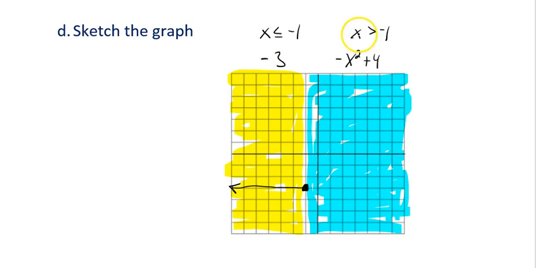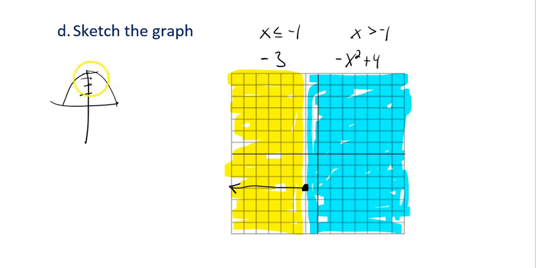In the blue section, we are talking about things x greater than -1, and because it's greater than, I'm going to make sure I put an open circle on this one. But I'm going to do the graph of -x squared plus 4. So this is a parabola. It's been flipped vertically and moved up 4. So if you think about what that looks like in a whole graph, it's something like this. And so I'm only going to graph the part of that that would fall from -1 on. So it would be like from about right here on. So just this part.